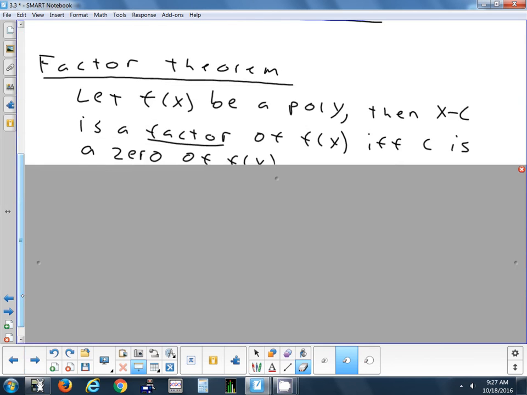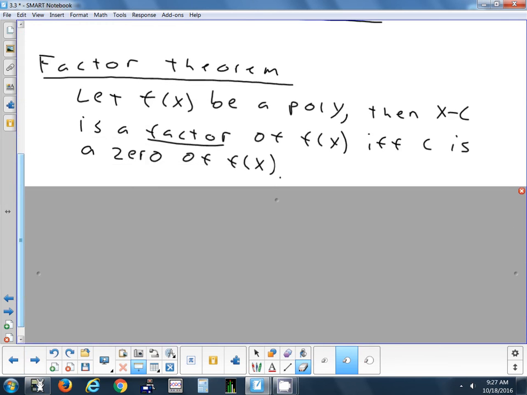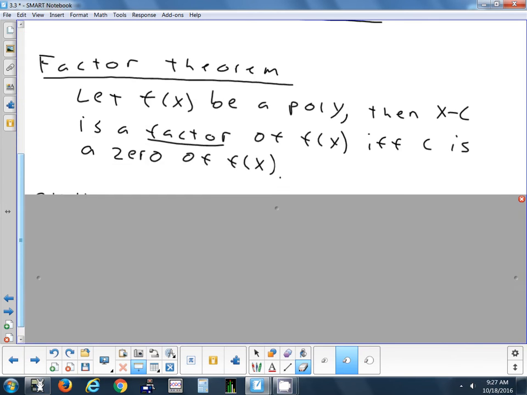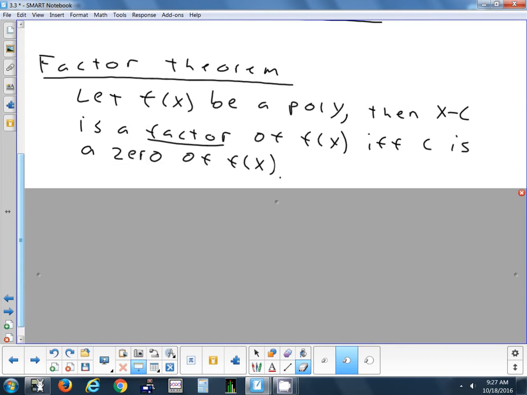So the next thing we're going to look at is what's called the factor theorem, which is basically the remainder theorem, just when you get a remainder of 0. I promise you this time we are going to get our first problem when we actually get a remainder of 0. At least I think it's our first one.